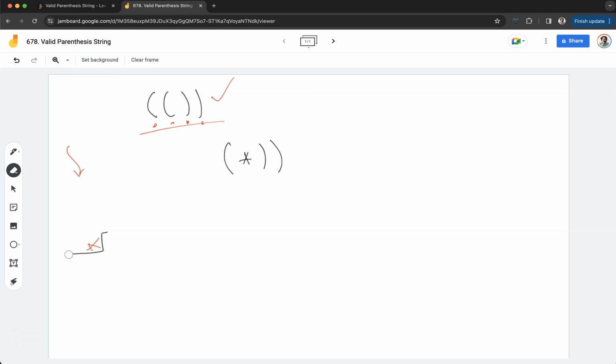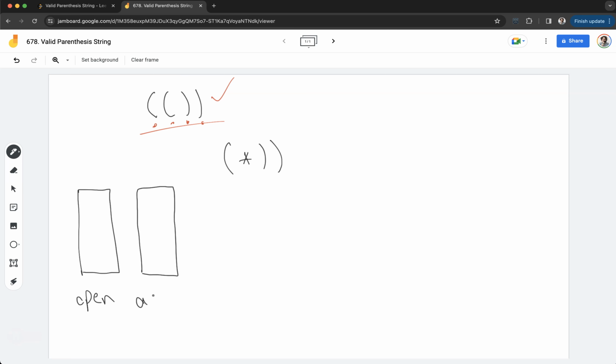One for the open parentheses, which I'm going to call open, and one for the asterisk, which I'm going to call ast. Okay, and that's it. So let's check the string.